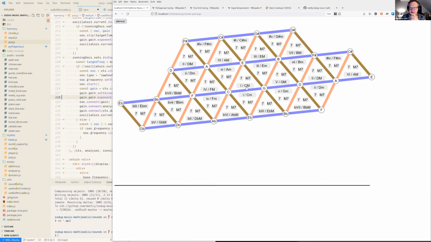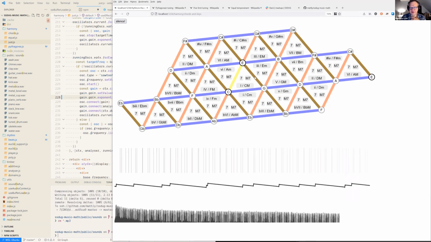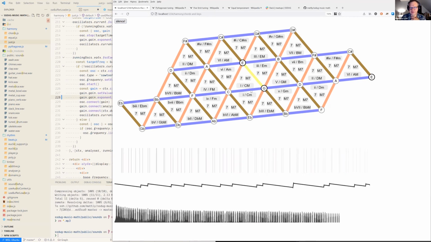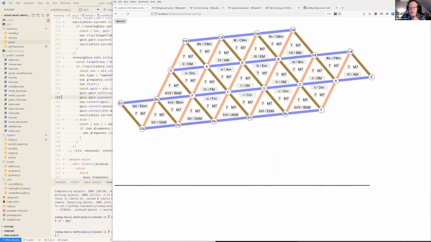So if this is a major third and this is a minor third, I can play the individual relationships on here, stacking these into three notes to become a particular chord, which exists as a triangle here.